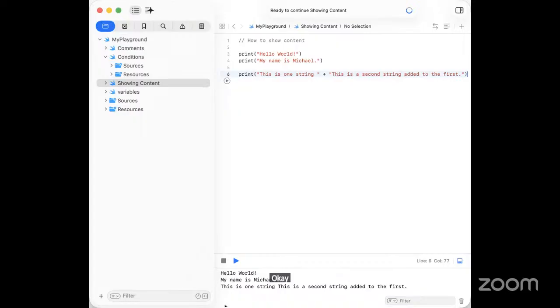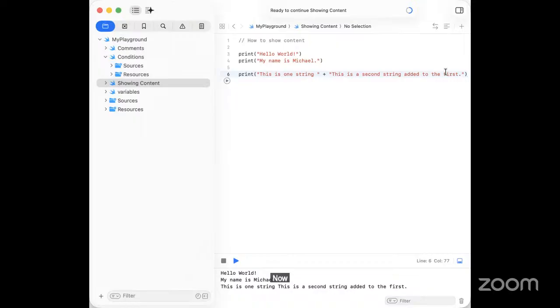Okay, so we have print, left parenthesis, double quote, this is one string, space, double quote, plus, another double quote, this is a second string added to the first, period, double quote, right parenthesis. Okay. So we have added two strings together.